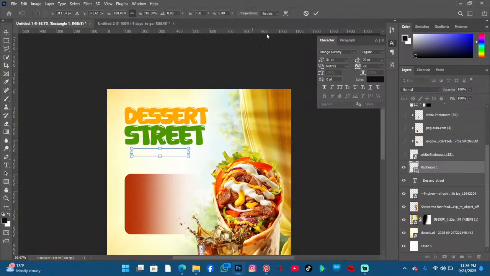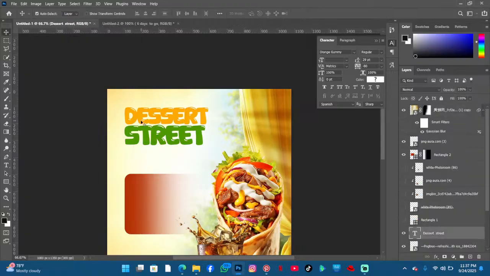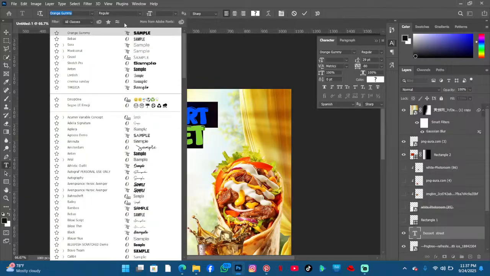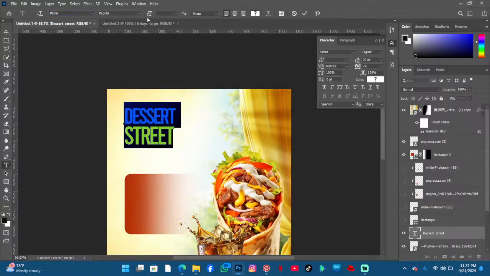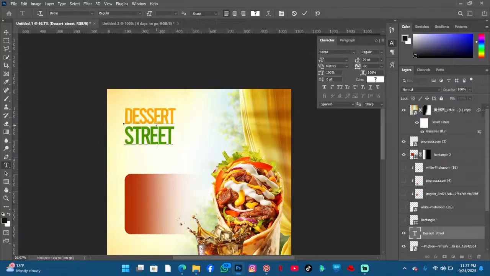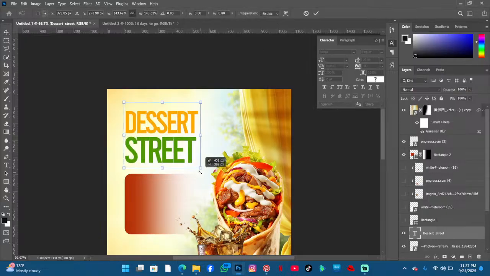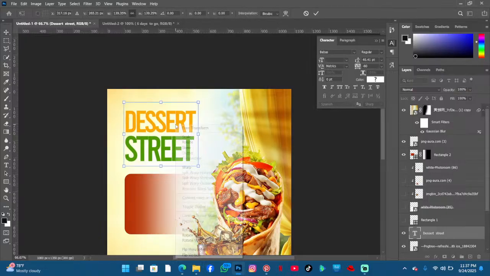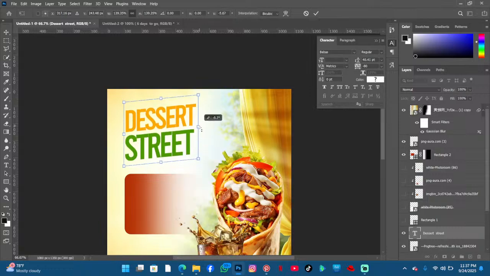Let us change this one, because I've used this font a lot, so I'm going to go with something different like this. So I don't know, it might not work, but we just have to try. So I'm just going to do it and take it like this. Oh, let's see.